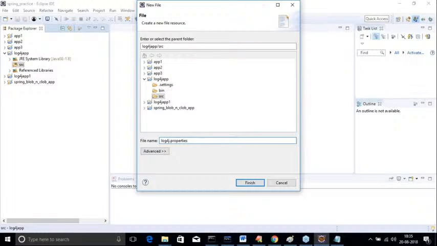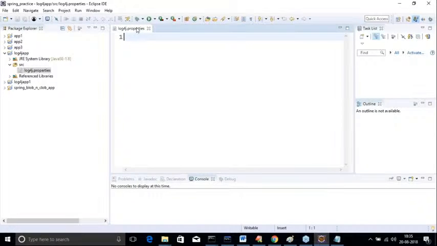This name is fixed. We can change this name also, but if we change this name, definitely we have to give that intimation to the log4j framework. But apart from that, if you are using log4j.properties, we can use it directly. This is one point. Next, log4j.properties is the file name we have to take care of.